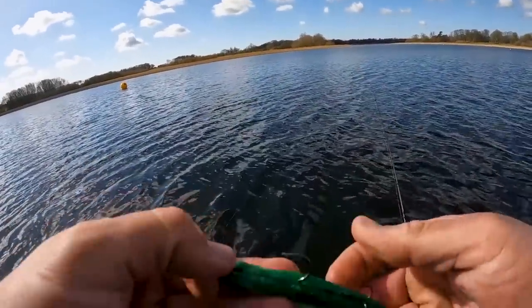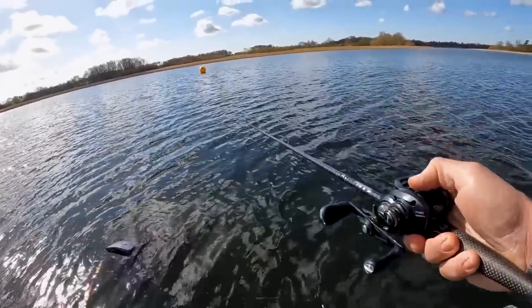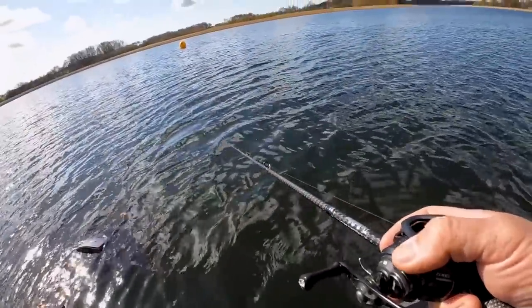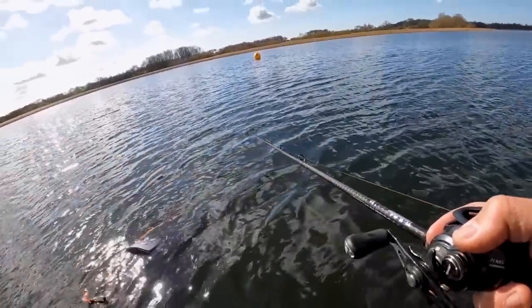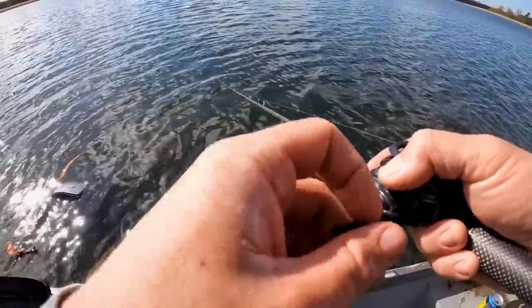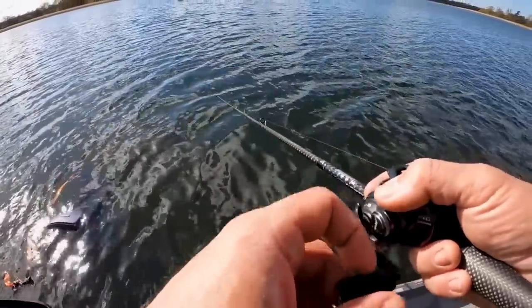I might do a few more casts with this. That was the third cast. Small fish, like I say, but I'll take them. Boom, big hair. So first found lure is ticked off. Like I said, I'm doing a couple more casts of this just for fun, basically. And then we'll change to another one that I found.